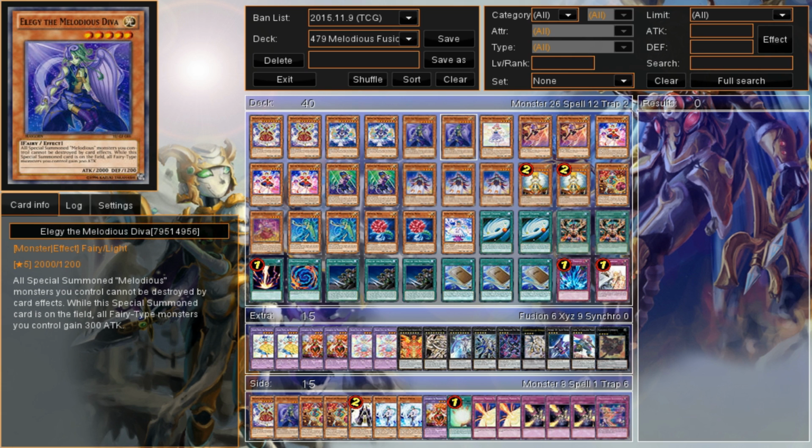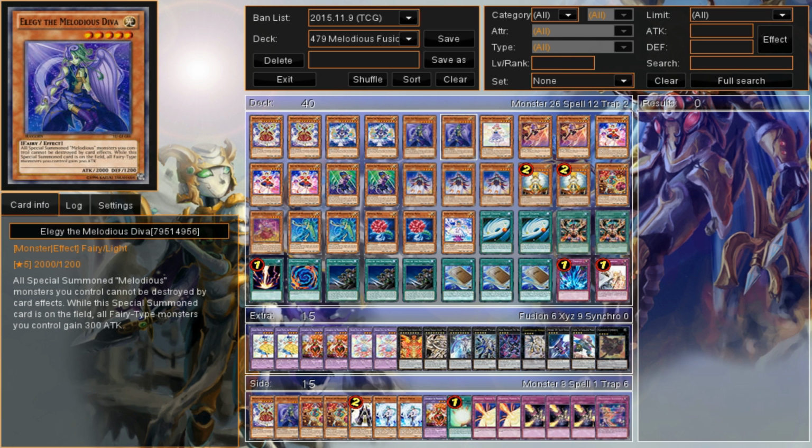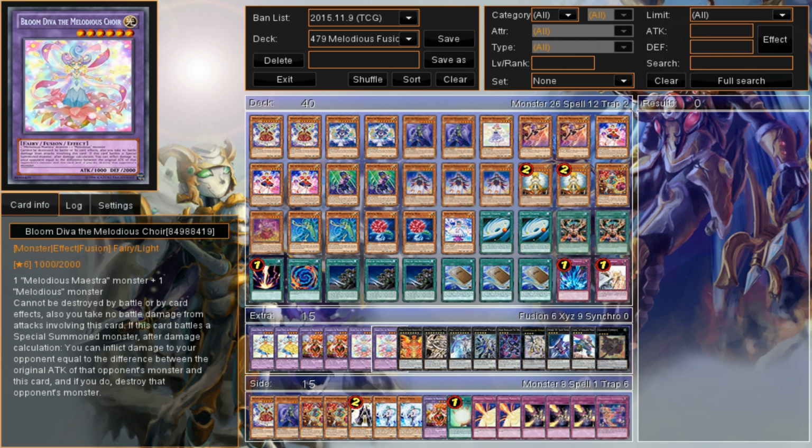I mean, card effects. So they're basically indestructible when you have Arya and Elgi out in the field. I'm pretty sure I'm pronouncing her name wrong. So I included those. I also put a whole bunch of other ones because I want to focus on the fusion monsters because they've released a couple new ones.